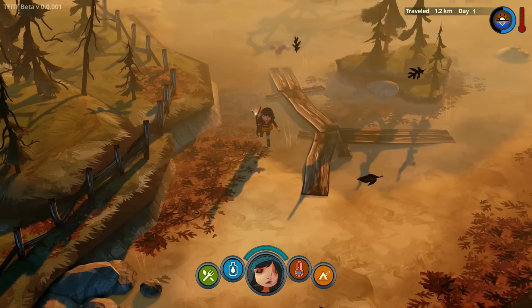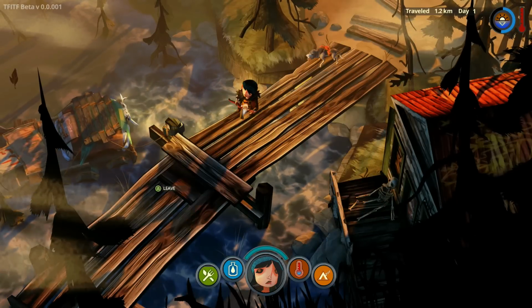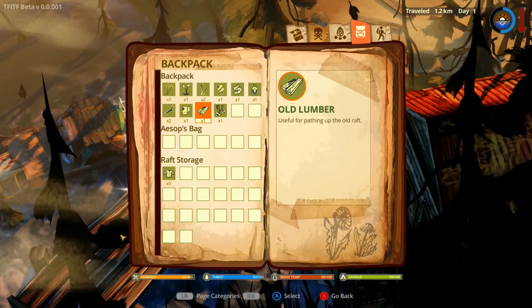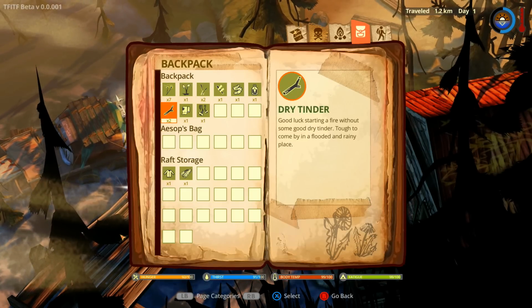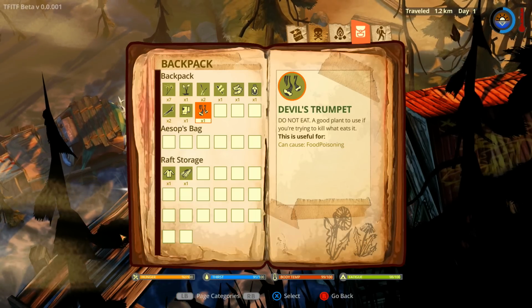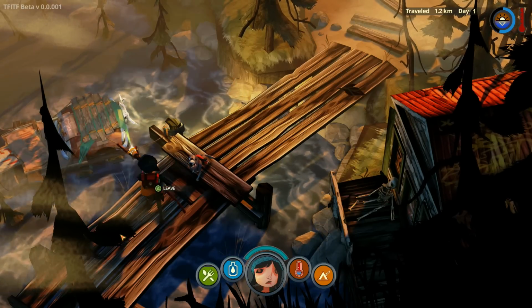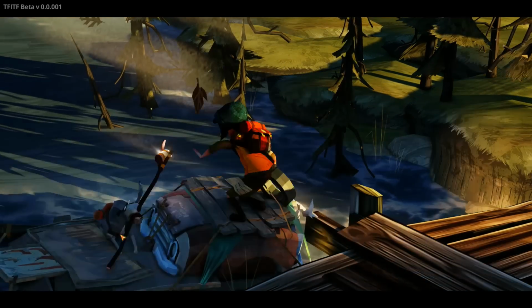Beautiful art style. Still seem to have a little bit of a butter face, but that's okay. I'm gonna go. Alright, let's get that old lumber. Put that away for now until we get there. Do not eat. Make sure we do not eat that then. Alright, let's keep going. Come on, boy.